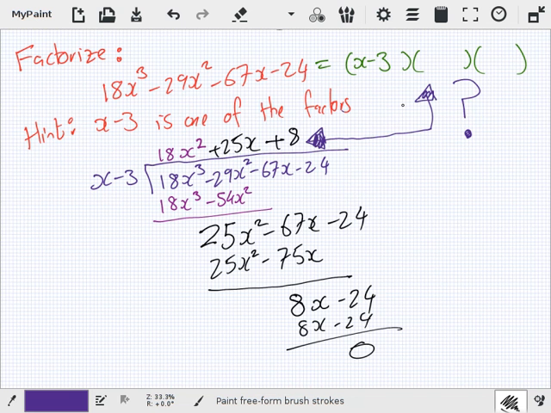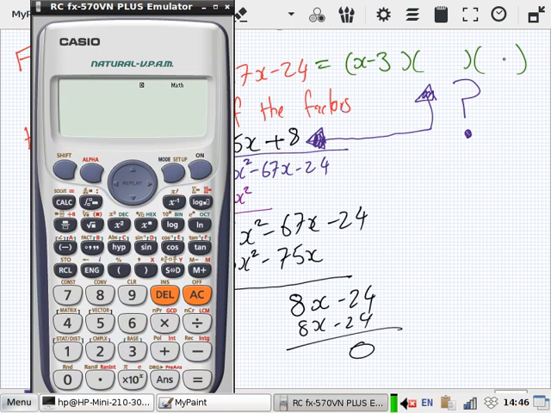Okay? Is that okay, Sabrina? I don't know the calculator just yet. So we want to factorize this. Now, factorizing will be a little bit tricky, especially when you have the number at the front, because there's many ways to make 18. You can say 18 and 1, you can say 9 and 2. And also the 8 at the back, you can write that as 8 and 1, you could write it as 4 and 2. So we will use the calculator to help us factorize, because what the calculator can do is it can give us the roots. And if we know the roots, we can change the roots into factors.